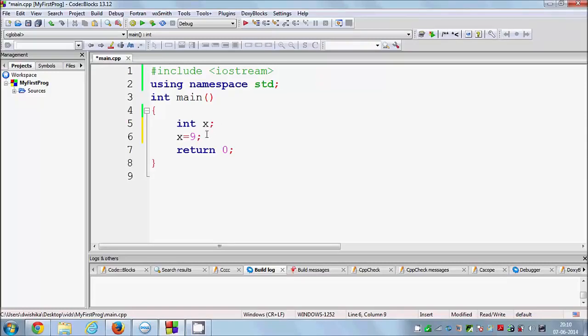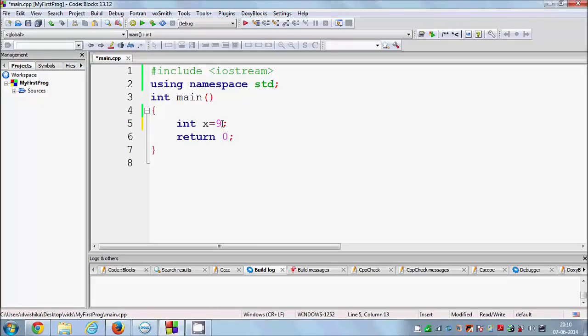Or you can initialize your variable at the time of declaration, like here at the top. Just give equal to here and give the value of the variable. So this and this declaration are the same, there is no difference. You can either initialize your variable like this, or like this.